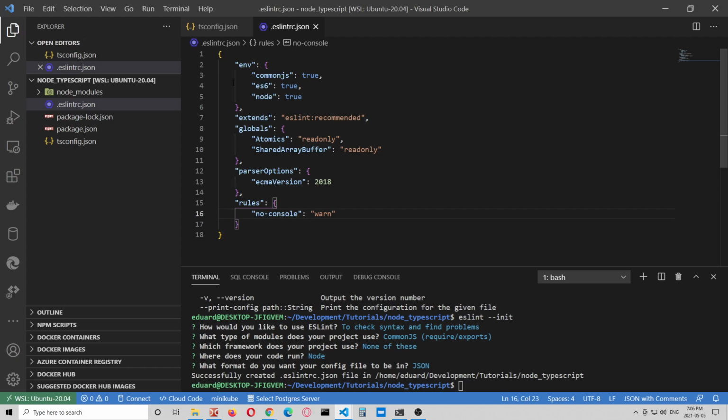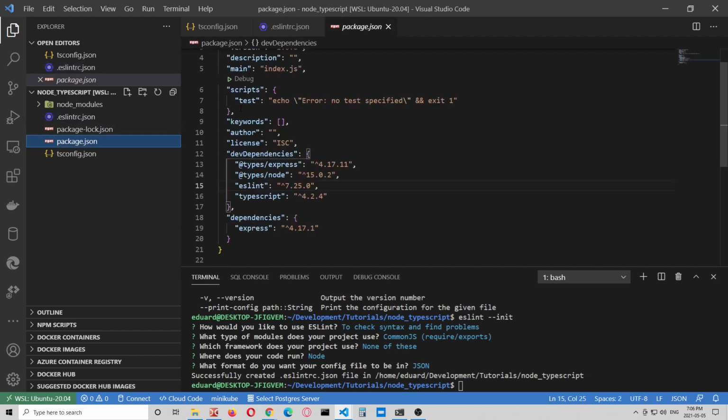So now we are going to go back to package.json. And here we are going to delete this since we are not going to use any testing for this project.